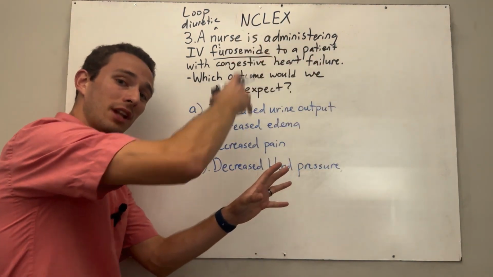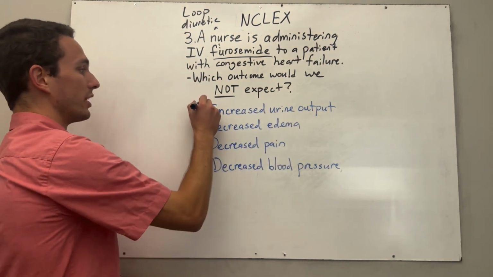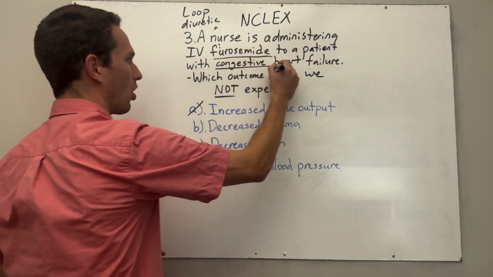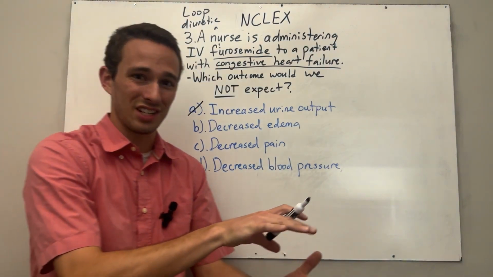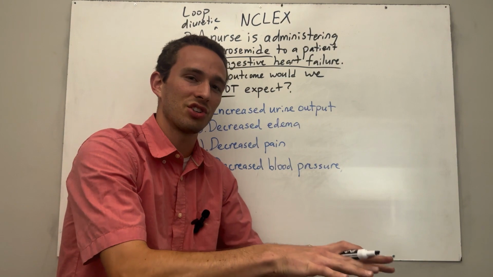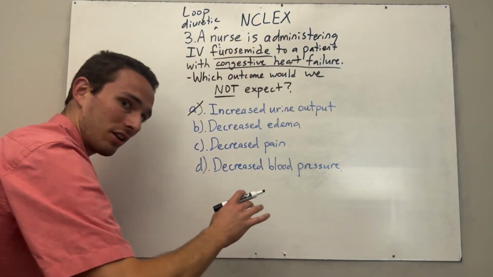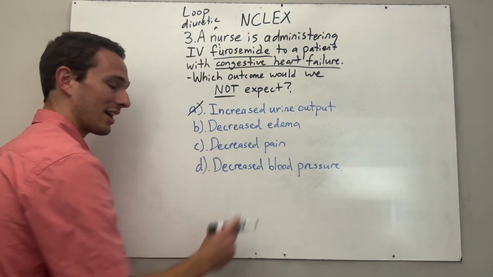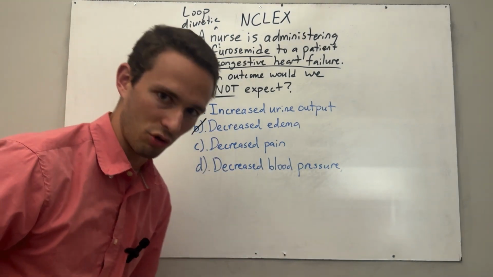being put back into the blood, it's going to be inhibited, right? So that fluid has to go out somewhere. It's going to go out as urine. So we would expect this one. The second one, talking about decreased edema. Whenever a patient has congestive heart failure, one of the most common symptoms is edema, and that is because the blood gets backed up because the heart's not working properly. So some of that fluid that's leaking out of the capillaries can just stay in the interstitial fluid. By using a diuretic, we're getting rid of some of that fluid overload, so we are going to decrease that edema. Some of that fluid will be exported through the urine. So we will see decreased edema.